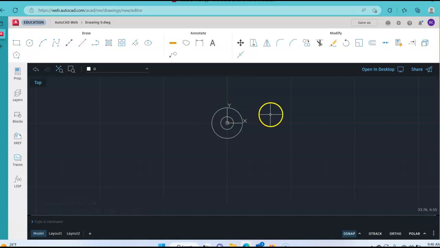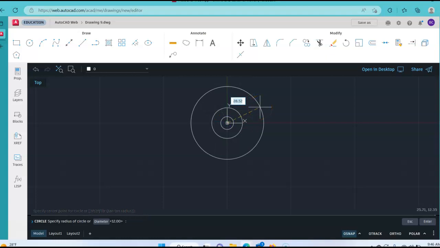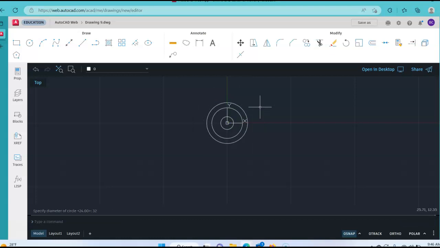We've got one more going on here, so let's right click and repeat the last command. Come back over and use the object snap. Same thing here: I type D, enter for the diameter, and 32 is the diameter of this one. Enter to place that. So I've got those 3 on the top.